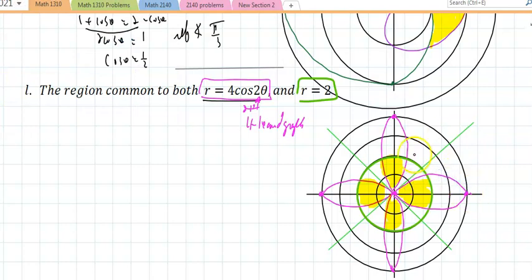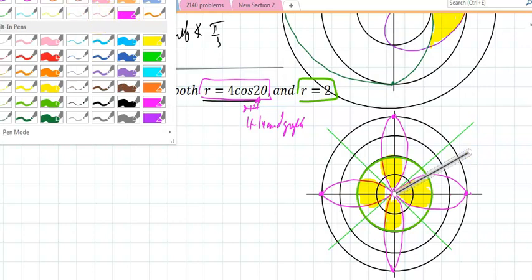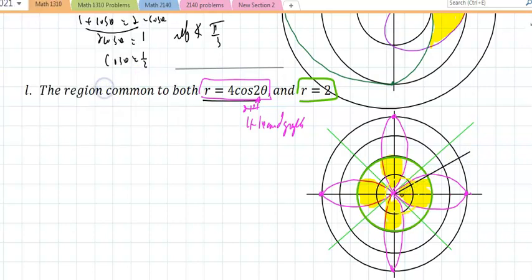There we go. So if I run my line, I know they intersect there. But I notice if I run from 0, I'm running to the green. That's not a problem. To this part right here. So let me get that out of the way. Area equals the integral from 0 to, once I find that, I'll fill it in. That's 1/2 the green function, that is 2 squared d theta.